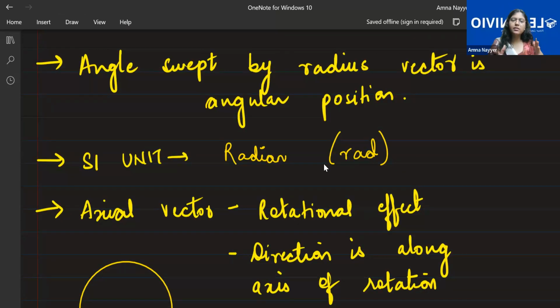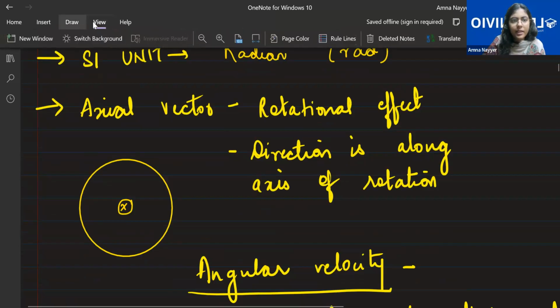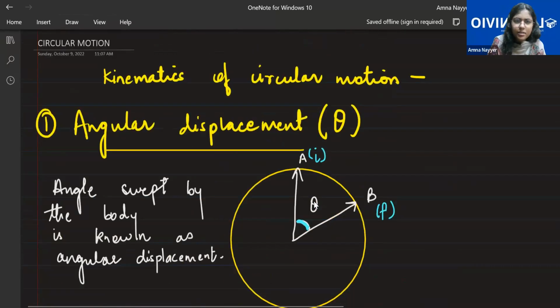Vectors are grouped into two groups: one is the polar vector, the other is the axial vector. Okay, so here the direction is along the axis. Like if I have a direction, I'll get the direction here. This will be the axis. So whether this will be inwards, outwards, whatever it is, here the direction will be given by the axis. So this is the axis of the circle, and this will determine the direction. Got it? Okay, it's very easy. You will initially think it is hard, you just have to keep a few things in mind and you'll be able to understand. Please write this. I'll come to velocity then.